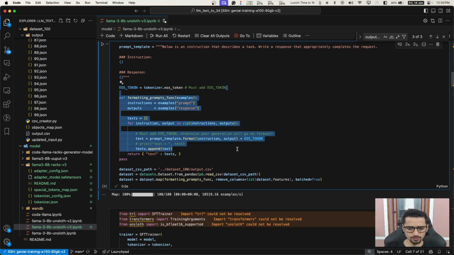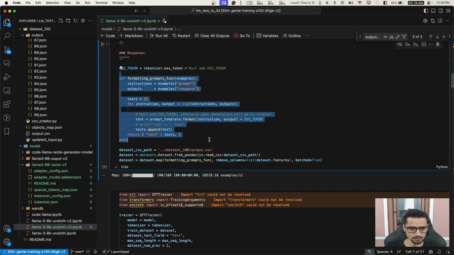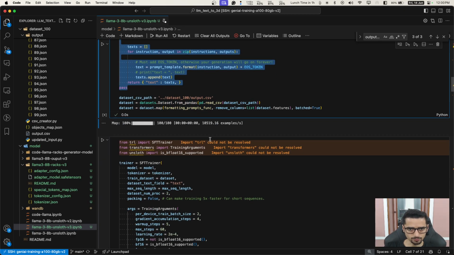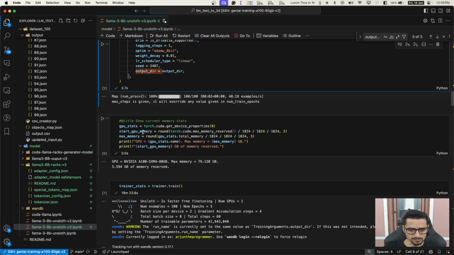Then we are formatting the prompt and using the dataset to behave in that proper prompt format that we have provided. Then comes the trainer part, where we have defined the output directory and different parameters, the batch size, the maximum steps and learning rate. Once that is done, we are printing out the GPU usage.